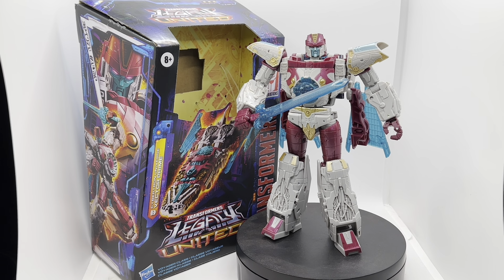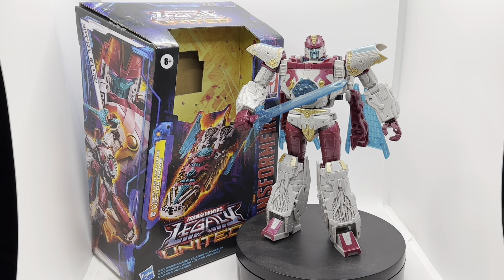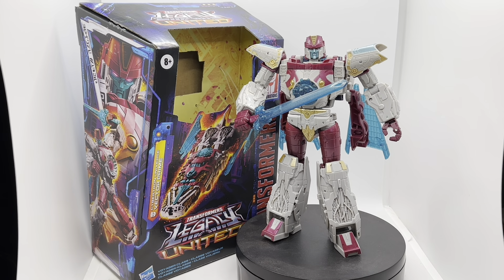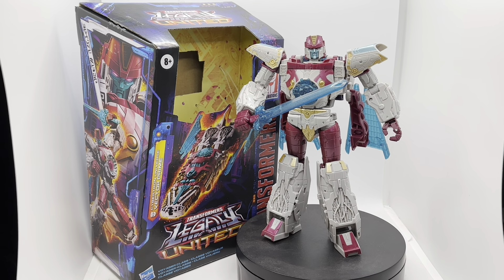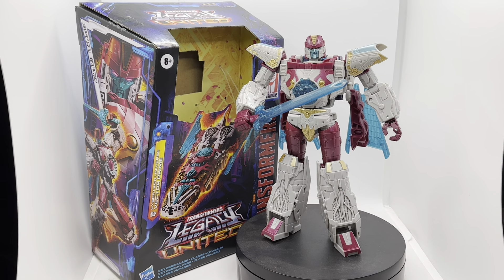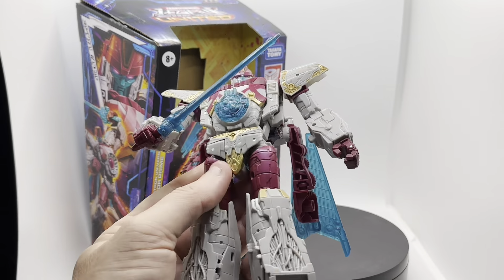I'm not au fait with what the original looked like apart from what I've seen in comparison videos, and I'm happy with that because I'm not going after those particular missing toys - I'm going after what I can get here and now. So I'm not judging this from a comparative point of view; I'm judging this purely on its own merits as a figure, as a Transformer. I have very little knowledge around Vector Prime as a character, other than I believe he was capable of time travel. He doesn't come with a diorama - that's still reserved for the Studio Series figures - and I'm keeping the box in view so you can see an element of the art.